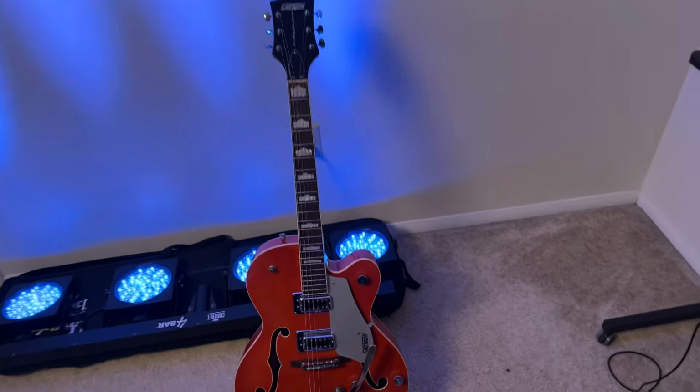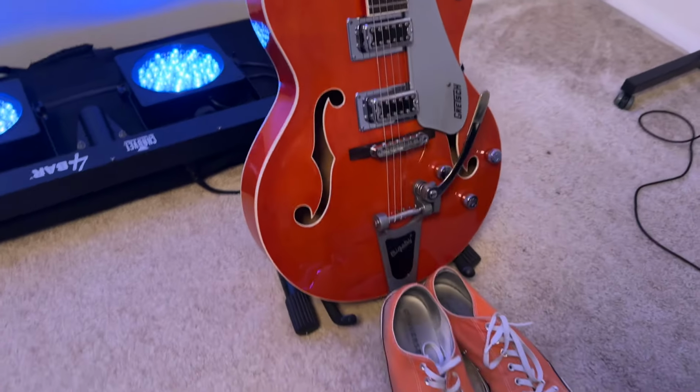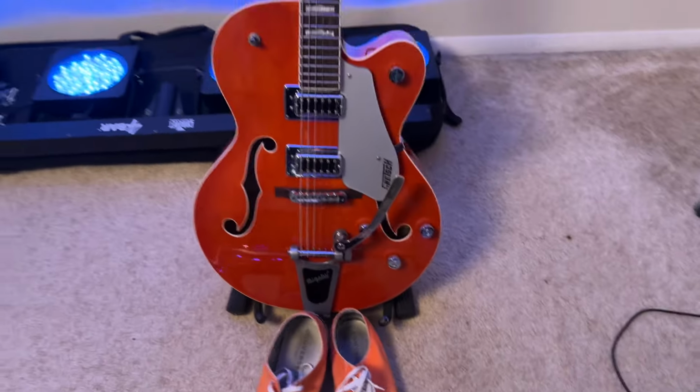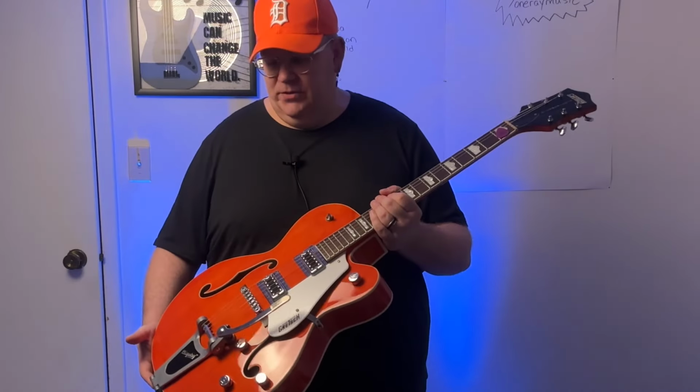But today, I'm gonna put this thing through the ringer. I'm gonna do an extensive demo using clean tones, every single pickup, dirty tones, high gain stuff, lead tones, everything I can possibly throw at this thing. And at the end, I'm gonna tell you if this is still my number one or have I moved on with my life. Let's find out.